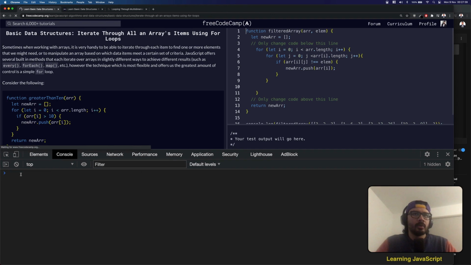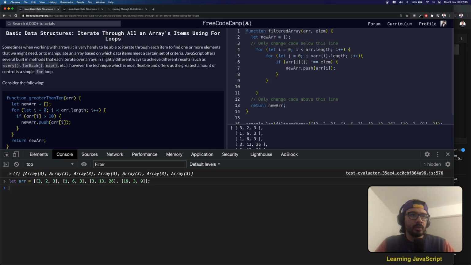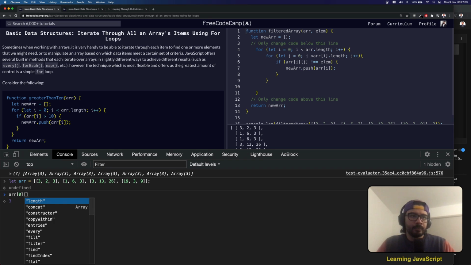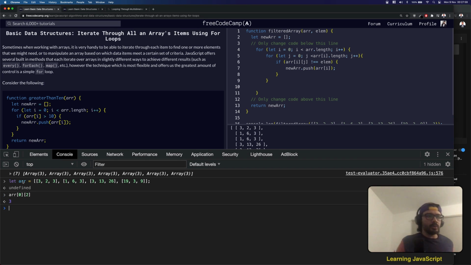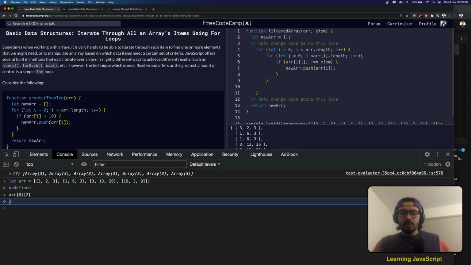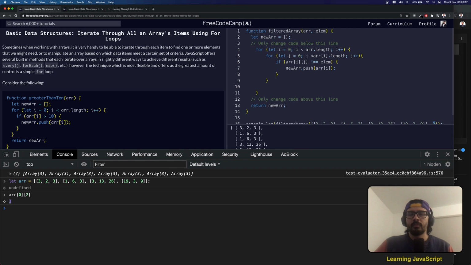Okay, let's say ARR. Let's assign it that. And then if I go ARR, let's say in the first position, J is the second position, 3. ARR 0, 2. Just looping through the i's, looping through the zeros, and if that equals 3, which is the element, I guess I'm doing it is not equal to that.